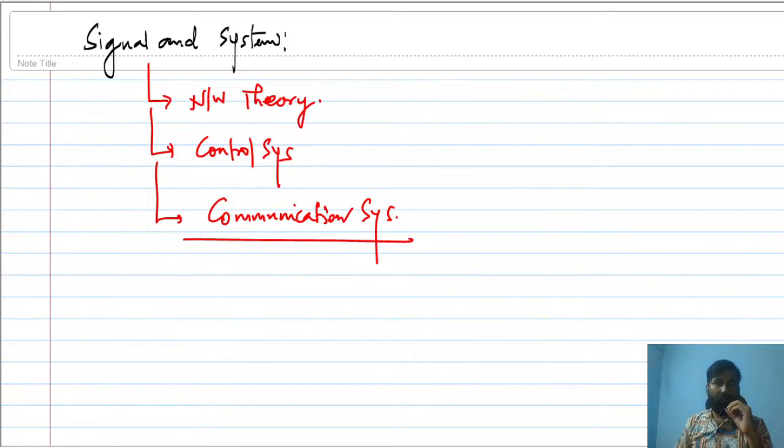So this course, you can say, will be for the next 25 to 30 lectures I will be taking up, and you can score out like 10 marks from this. That's what you have to try. Most of the students don't understand signals. It is highly mathematical. At the same time, you should have the basic concept. So I have listed down three subjects. These are the three subjects where signal and system play an important role.